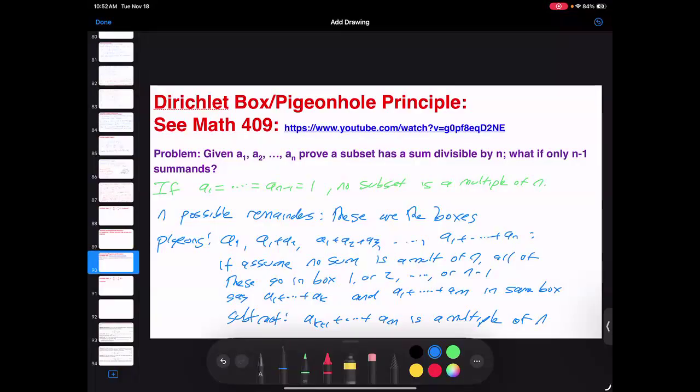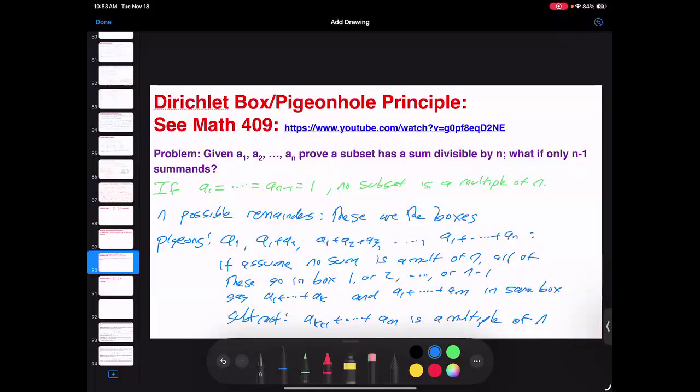Again, you have to figure out what are the boxes and what are the pigeons. A lot of times when you do problems like this, you can try a proof by contradiction. If the property holds, great, we've won. So let's assume it doesn't hold, and argue from that. If no sum is a multiple of n, then we don't have to worry about n boxes of remainders, only n minus 1 boxes of remainders. This is a hard problem, not an easy one. You have to figure out what are the right pigeons to look at.